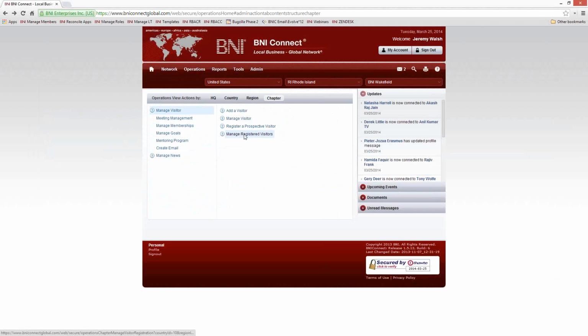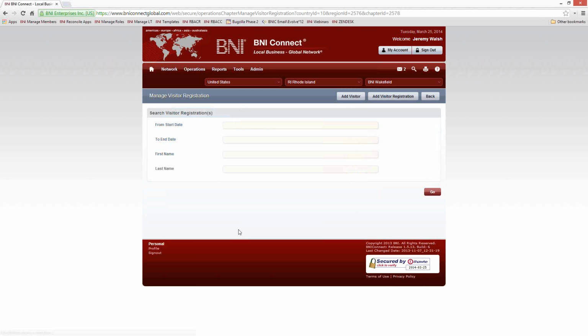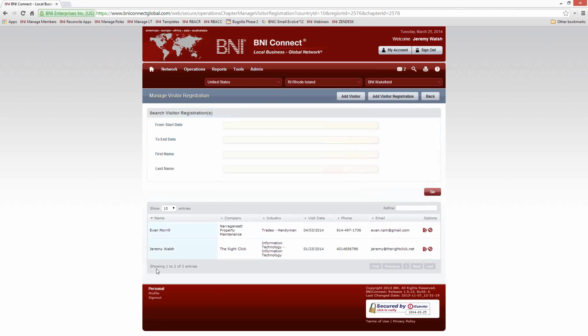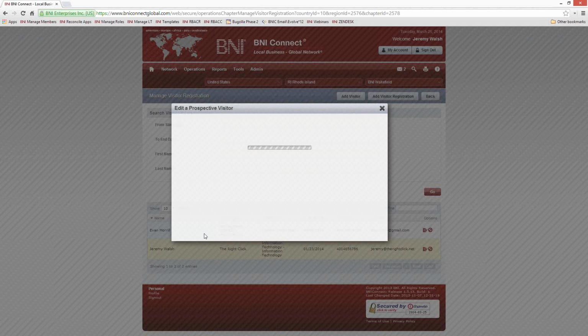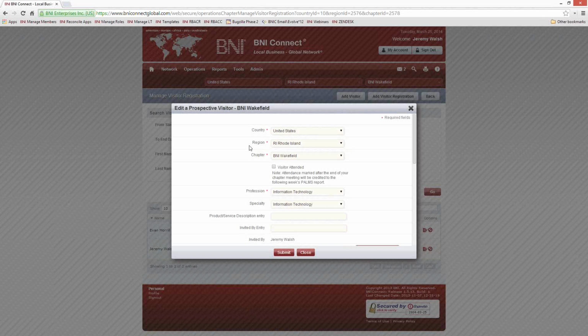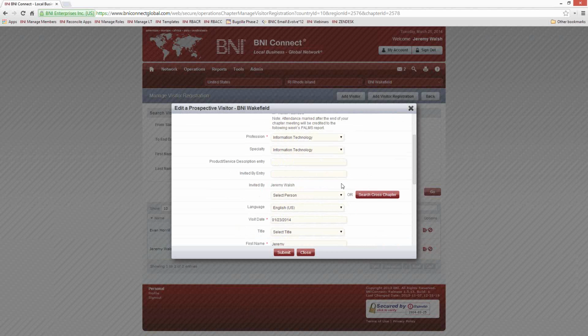So we can click on Manage Registered Visitors, search for our registered visitors, click Edit. Now we can go in here if, let's say, this person calls and says, you know what, I can't visit on that date, I'd like to visit on a different date. You can choose a new date or choose the date that they did visit.